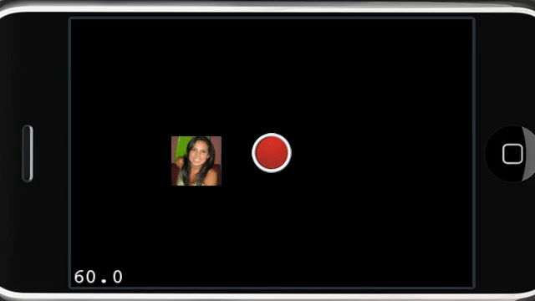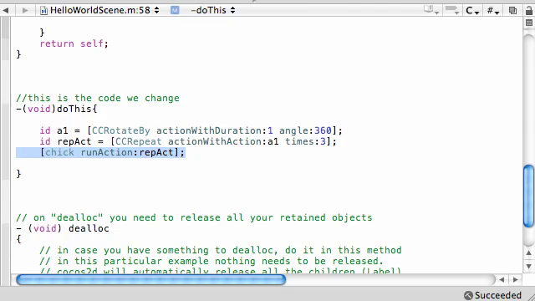So that looks pretty cool, but I know what some of you guys are saying already: Bucky, that is a cool repeating action, but I'm too lazy to write this code a bunch of times. What I really want is this code to repeat forever. I want to write one line, and I don't want to have to ever worry about it again. I want that chick to spin forever and ever and ever. Well, my friend, have I got a treat for you. What I'm going to do here is change this to repeat forever. Did you guess that?